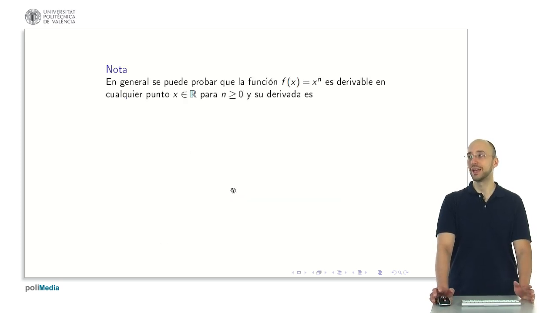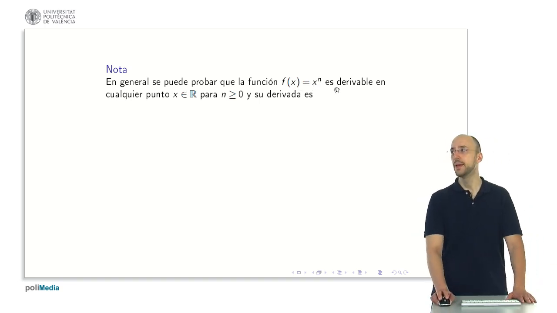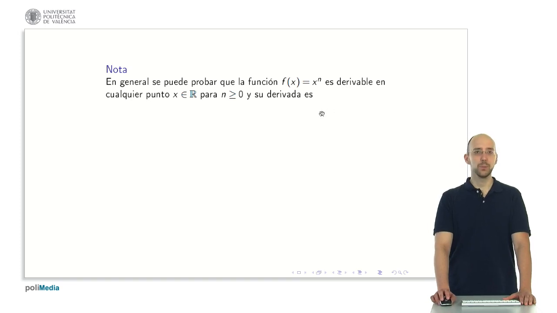Can this result be improved? Yes, in general, if we obtain the function f equals x raised to the power of n, not x squared, but x cubed, x to the fourth, x to the fifth, then we also have that it is differentiable at any point. For n positive, greater than or equal to 0, its derivative is simply n times x raised to the power of n minus 1. Notice what is happening. N decreases, and we subtract 1 from the exponent we had before.